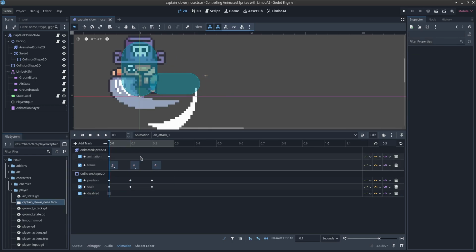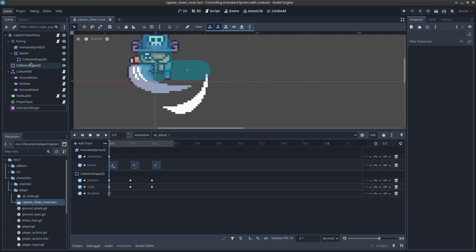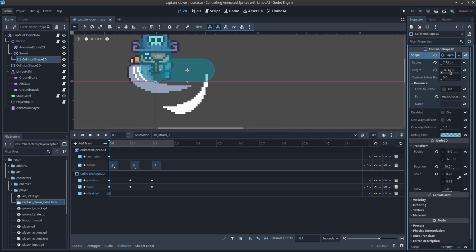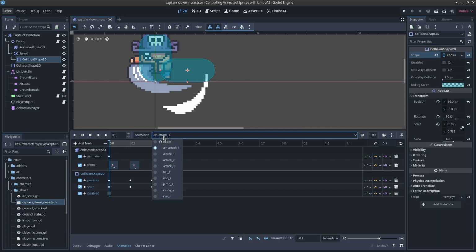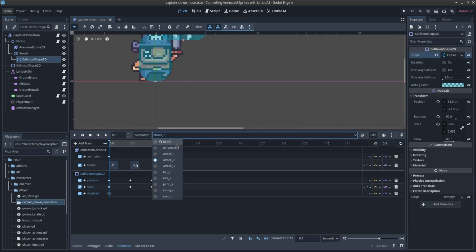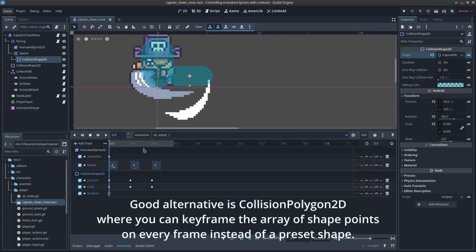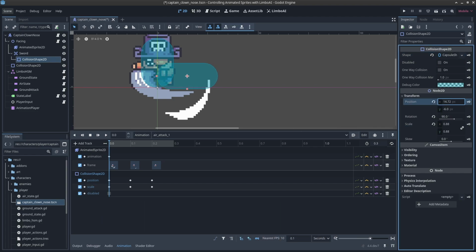Now if we play it, we should have our air attack play here. Okay, and now we need to adjust the position and scale of our collision shape to actually match this air attack. So I'm going to click on collision shape and we'll scale it upwards. Be sure that you're not actually changing these handles on the collision shape, because if you do that, that's changing the shape itself, which was already set up for other attacks. So if you change the collision shape, because that's not keyframed, it's going to affect the other moves too. Just a gotcha of how I have it currently set up. But as long as we increase the scale here to where we need it to be and adjust the position, I think we can do W to adjust position still, and scale it to what we need it to be.